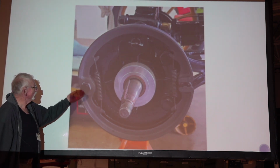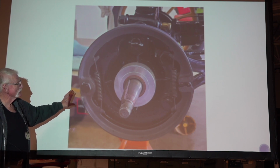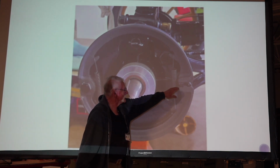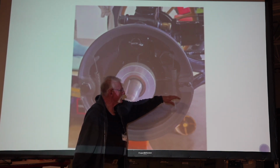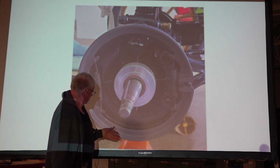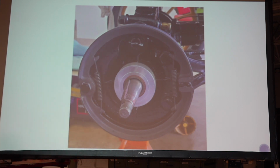The bolt head is down below the brake shoe. This is a cast shoe. There's no lining on it. Over here, we got the new brake cam in here, and we put this on here. We're ready to slide the wheel on and turn it over and see if it's gonna work.